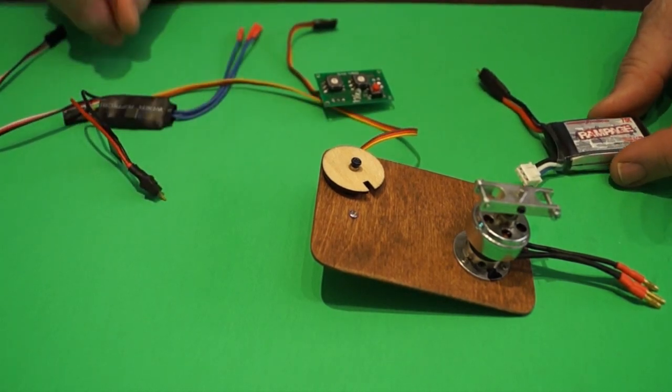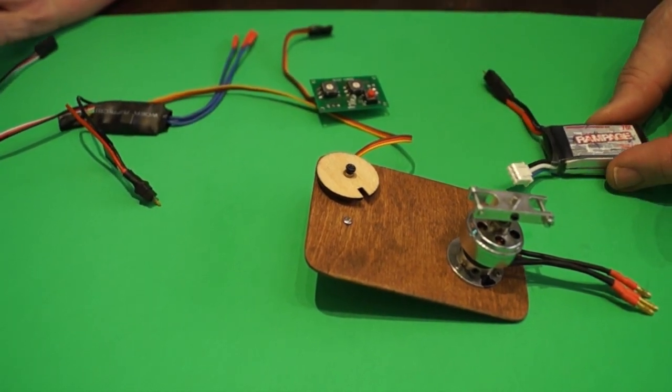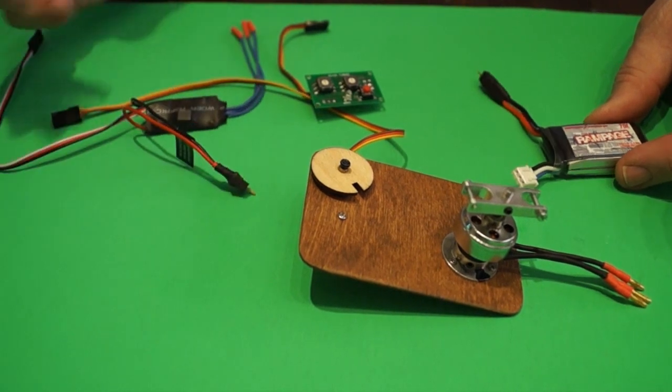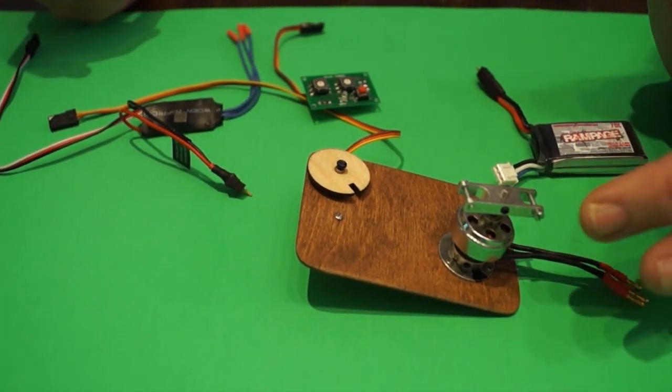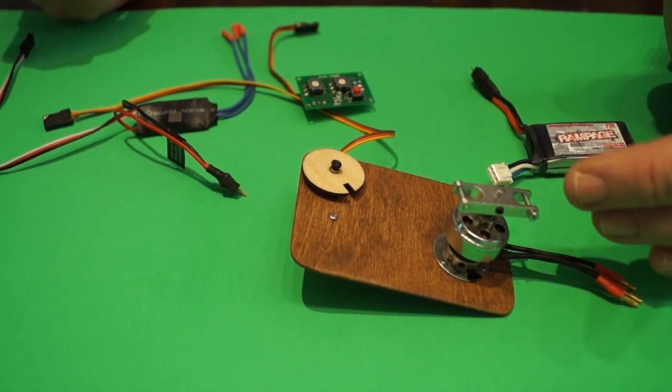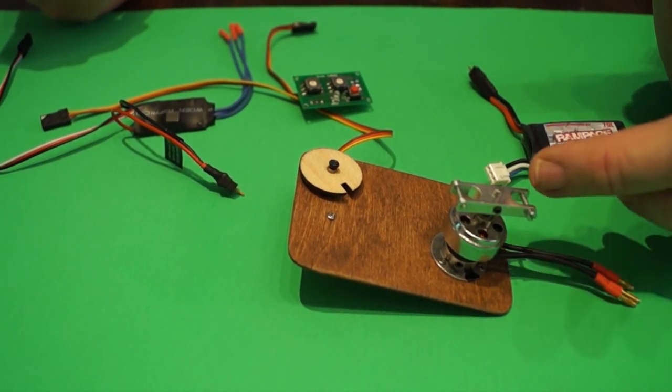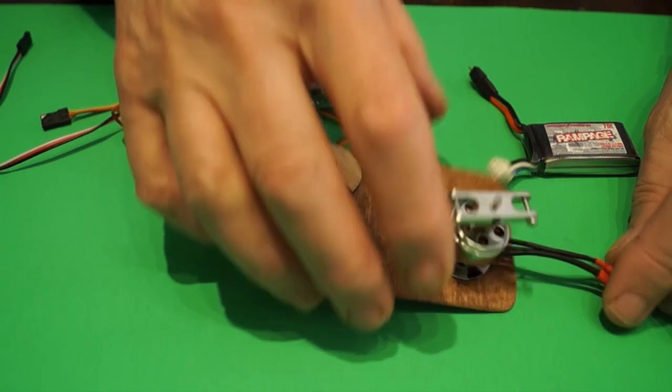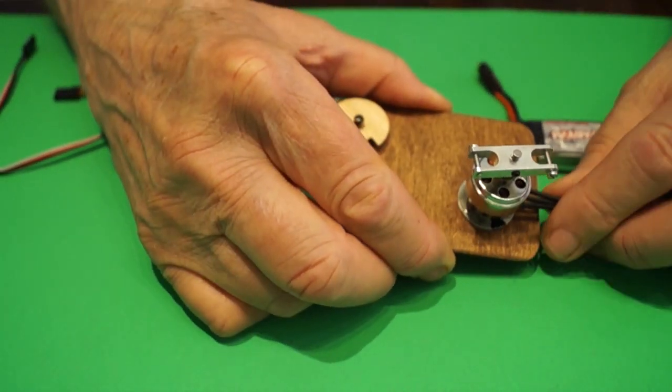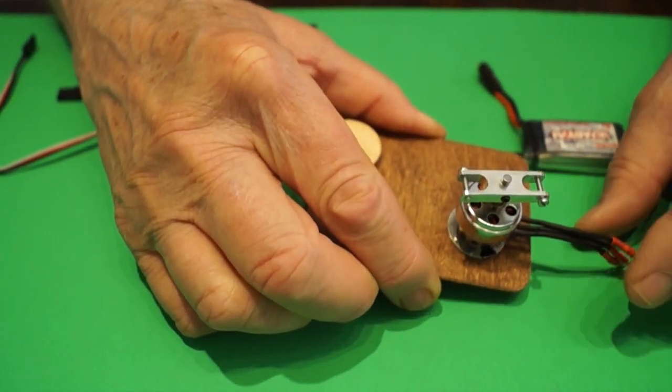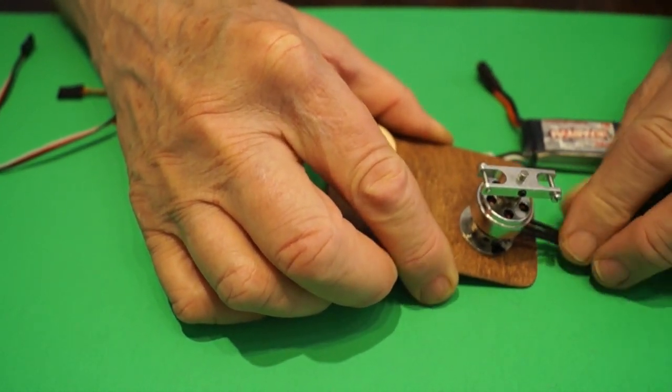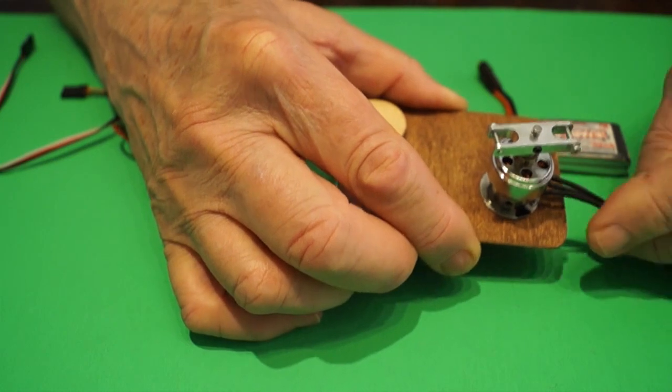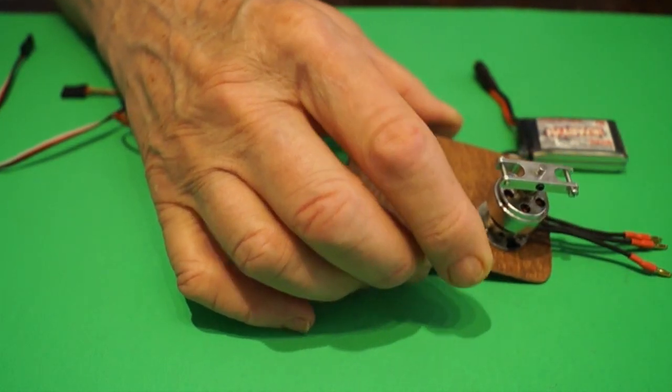I have all the parts that are going to go into your airplane laid out right here in front of me. Well, I don't have a propeller. Why don't I have a propeller? Because that's darn dangerous. If I put a propeller on this thing while I'm sitting here without it anchored down to an airplane and laying on my table, I could have a big disaster and a lot of ouchies on your arms and your fingers and anything else in there.